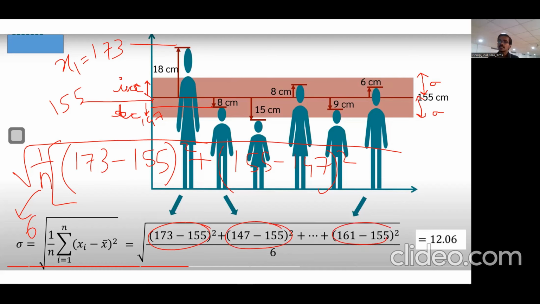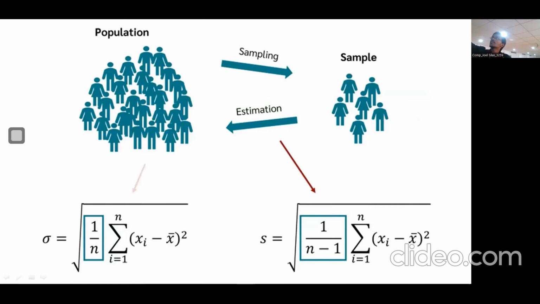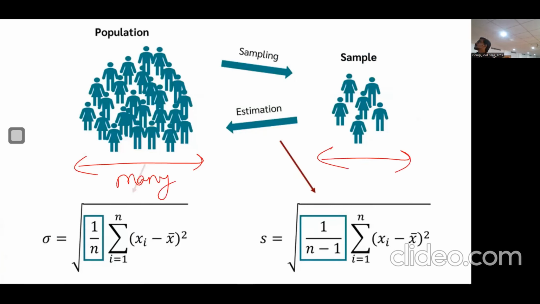This is when we consider population to calculate standard deviation. So in total we have 6 members, and we are calculating standard deviation for 6 members only. However, if there are so many members of which we do not know the actual count, and out of these many, we are taking only, suppose, 6 people, that means these 6 people are a representation of this entire population. In such a case, if we are taking a sample, this is called a sample of the entire population.